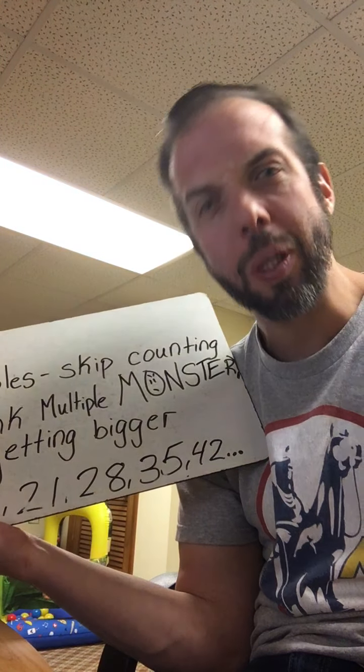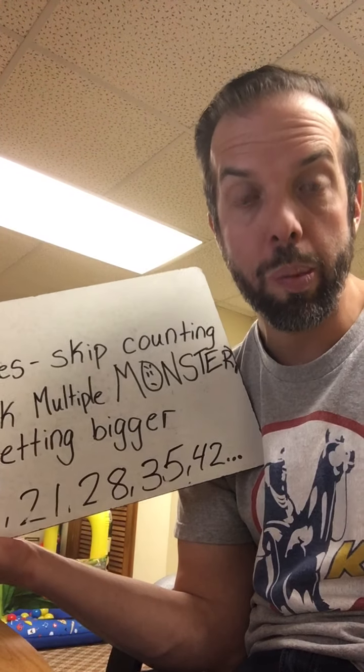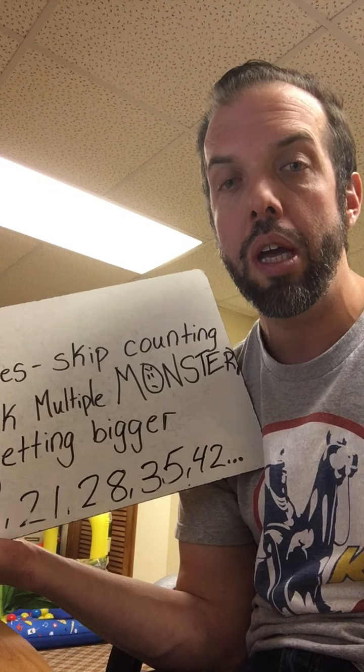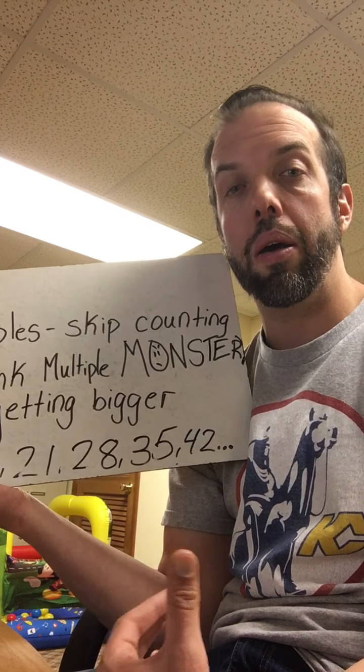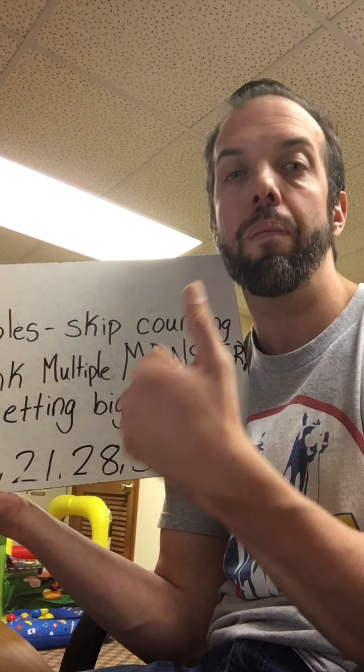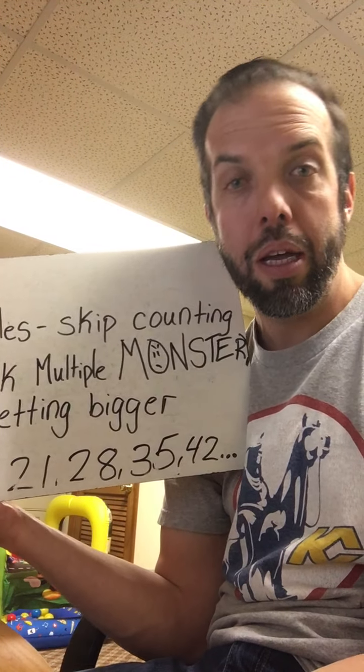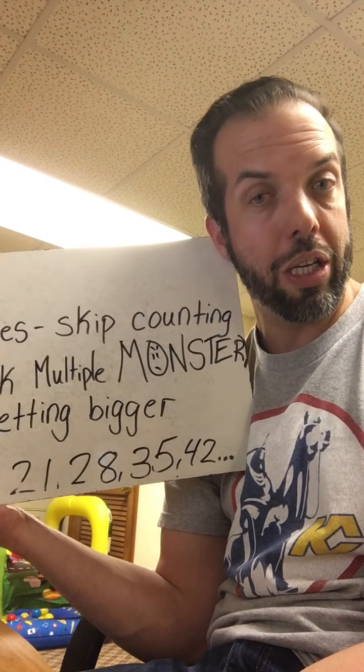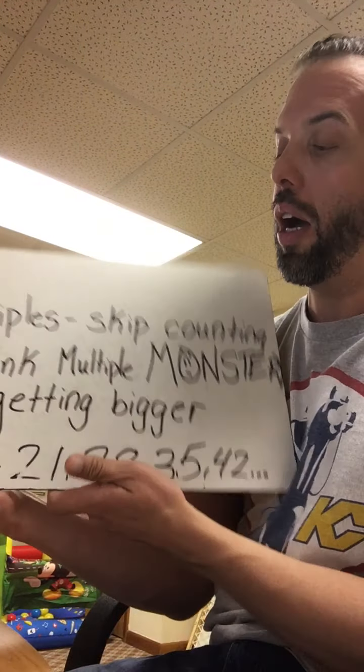So sevens can be kind of tricky. Today, all you need to know are the multiples of one. But Mr. DeFilippus, aren't the multiples of one just adding one every single time? Mm-hmm. So again, this lesson is not going to be super difficult. You still want to make sure you're watching the whole video because you want to make sure you know how to fill in the models for today's lesson. So since we're skip counting by ones, those would be our normal natural counting numbers: 1, 2, 3, 4, 5, and so on and so on. These are the numbers that Zachary is learning right now at 20 months old.